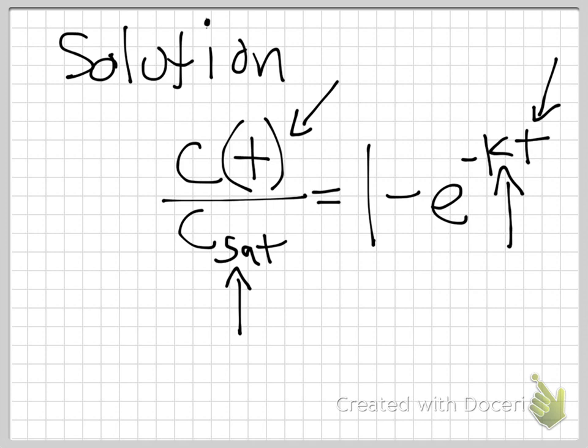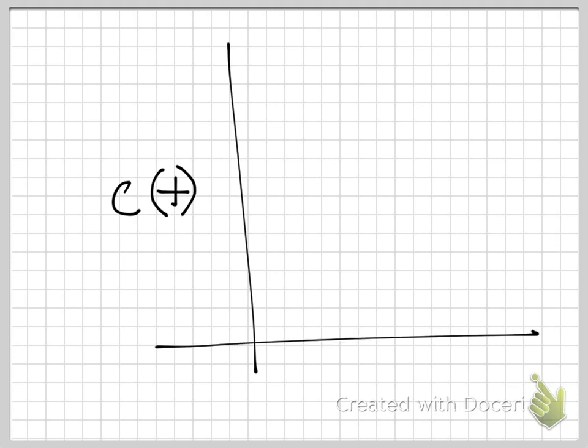That side's going to, I said that wrong, I'm sorry. We're subtracting something smaller from 1, so that side is turning into 1, which means the relationship between C and C_sat is getting close to 1. That means that as the concentration goes up, the rate goes down, and it goes down according to this natural log exponential thing. So if we were going to draw the concentration as a function of time on this axis and the time on this axis, we would find it would do something like this and approach some asymptote.